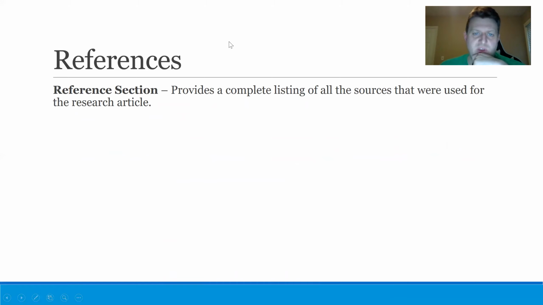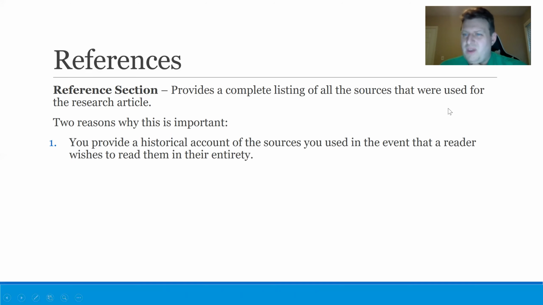After the discussion, there is the reference section. This is where we're going to provide a complete list of all the sources that we've used. It's important, one, because we want to give the reader all of these studies in case they want to go and look up the studies on their own. I have found plenty of useful studies by reading other papers and going, ooh, this looks interesting. I really want to see this. So I'll go from one paper and hop to another paper by looking at the references section.